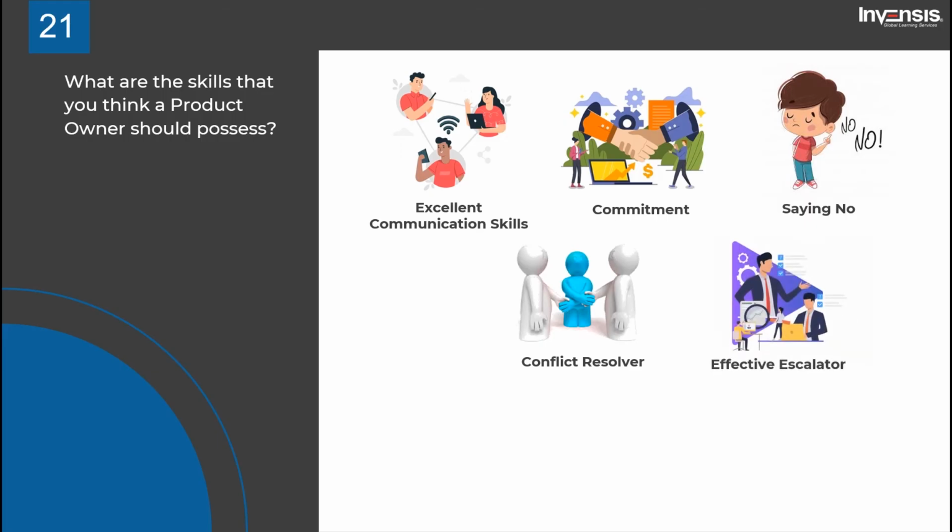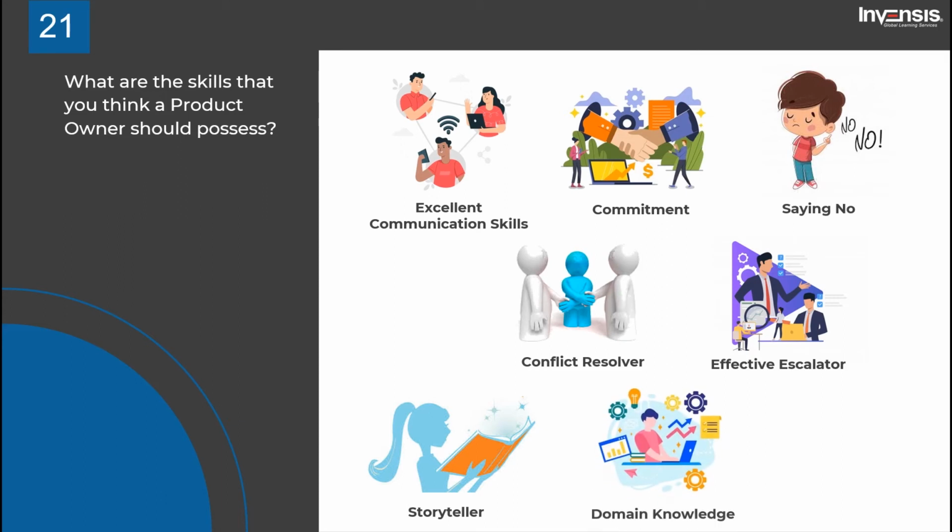Effective escalator. No matter how good you are at resolving a conflict, you'll need to escalate something up the chain of command. By that I mean, you should give feedback to management that management has deployed conflicting goals. Storyteller. As a product owner, you should be able to communicate your vision, and think about what will transform that story into a product feature that delights the user.